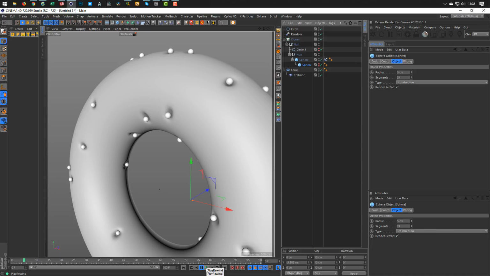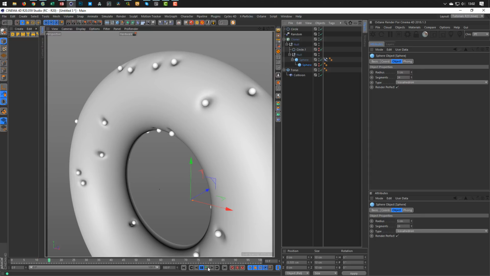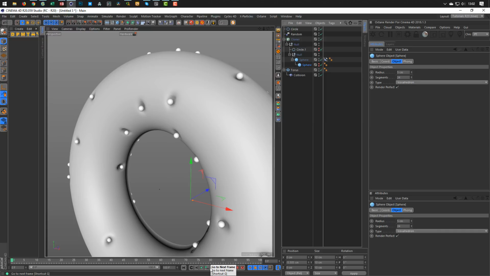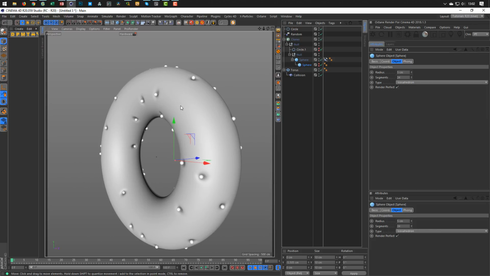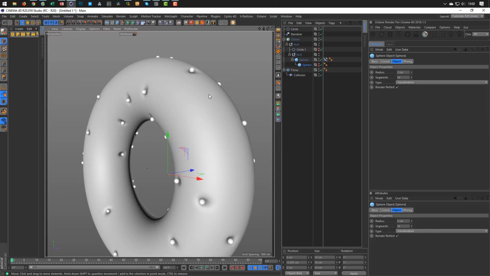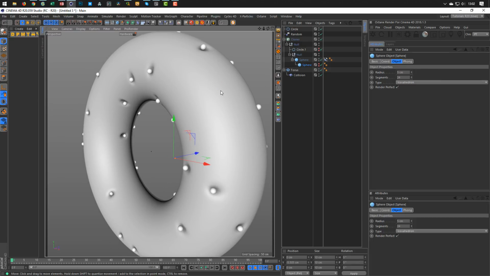Yeah, this could work. Now we have a little fade out. Not much, but you can play with it. You see, we have a fade out. But you can play so you have the right position here, and then you will get a nice fade out too. Okay, so this is for R19 and older, and now let's make the same thing for R20, and then we will texture this whole thing.